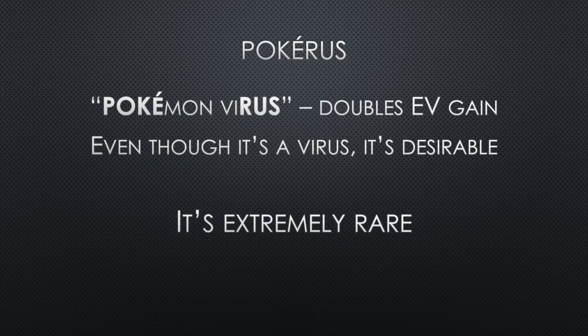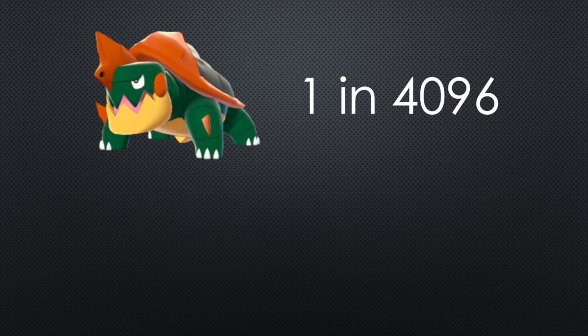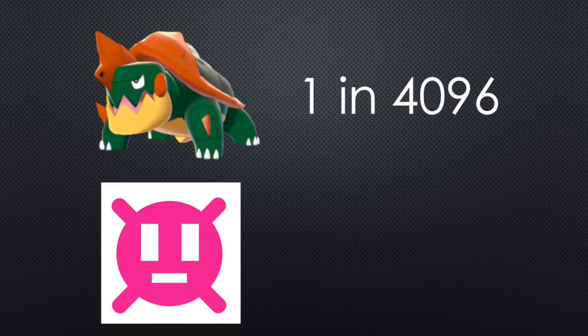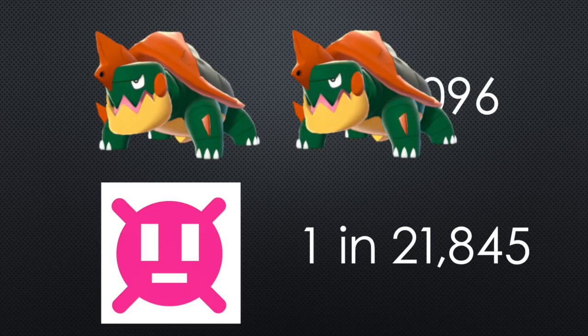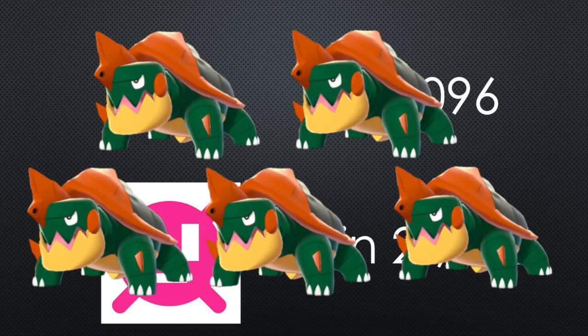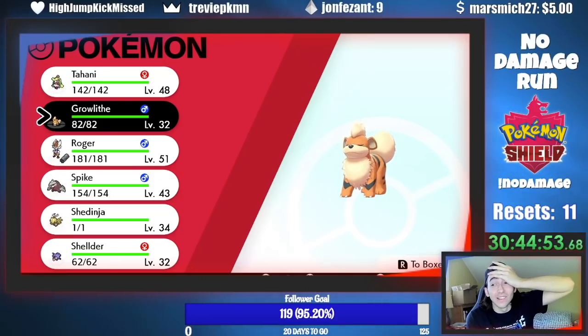It's extremely rare. To put it into perspective, the odds for me to randomly find a shiny Pokemon during this run is 1 in 4,096. Very unlikely. However, the odds for me to contract Pokerus is 1 in 21,845. More than 5 times rarer than a shiny Pokemon, and way more helpful. As if I wasn't already getting lucky enough during this run, then I managed to do that.